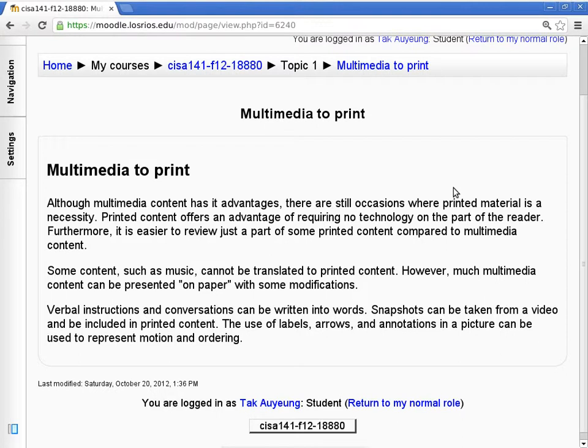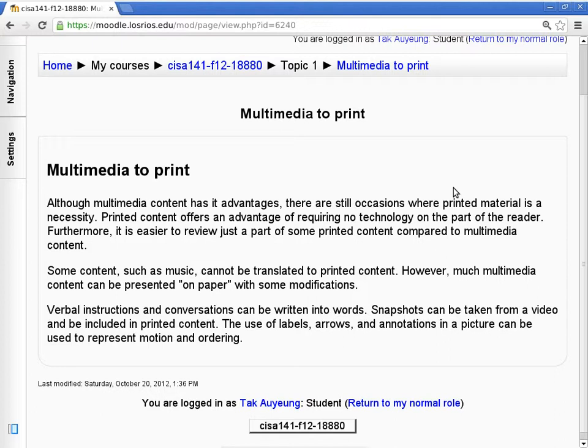What about multimedia to print? In other words, you have a very good presentation that is already using videos and still pictures. What do you do to turn that into a print form? Let's say in your case, a DJ business. You have really good promotional material that's multimedia, which I think is very fitting for a DJ. But at the same time, what do you do to turn it into a brochure? Because you might want to mail the brochures to people that you know already, clubs and whatnot.